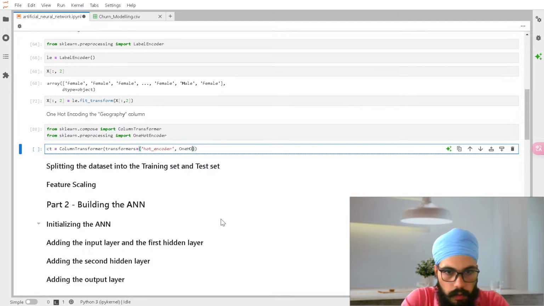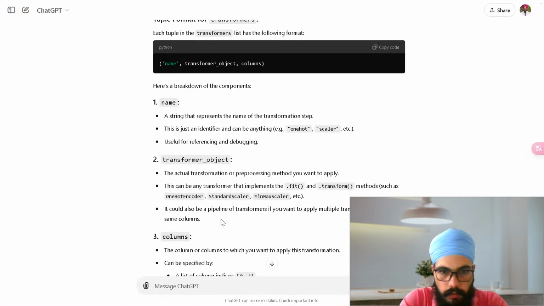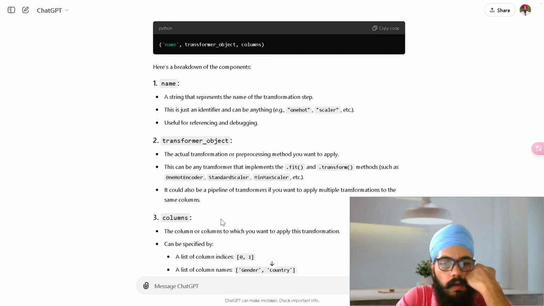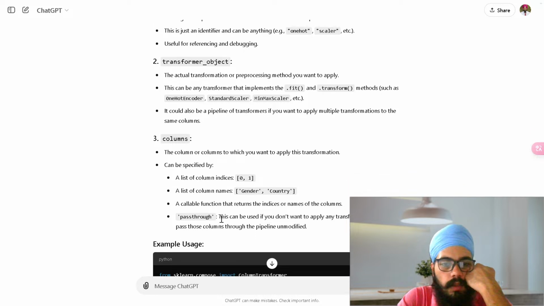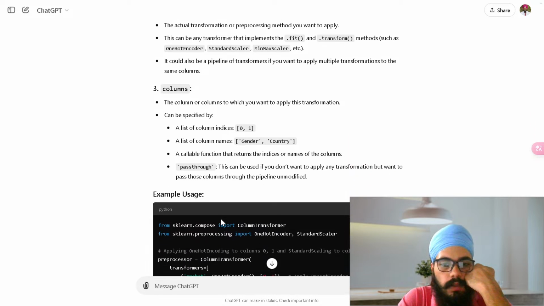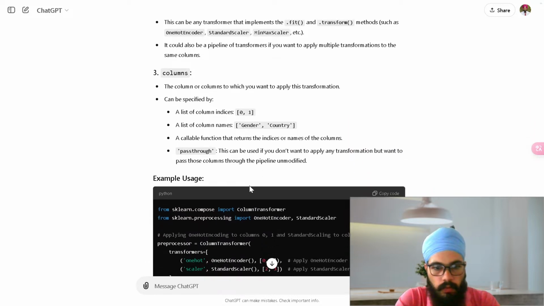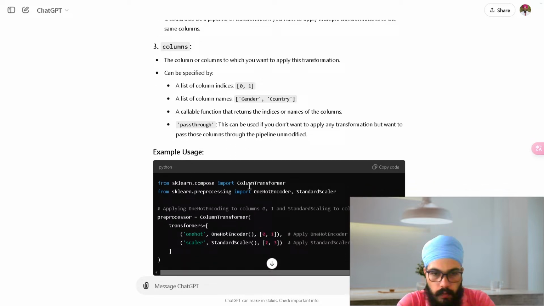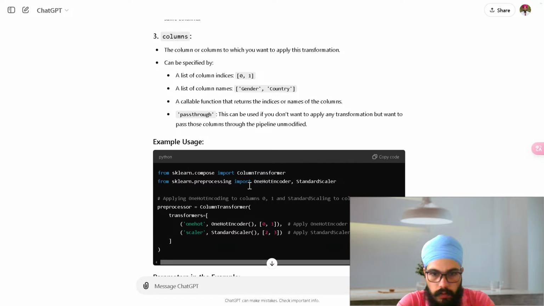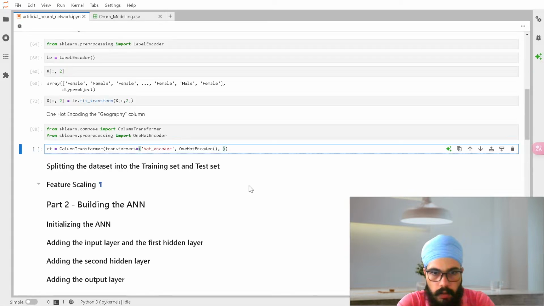We imported one hot encoder as the class, and then we need to pass the columns which we want to encode. 0, 1, 2, 3.